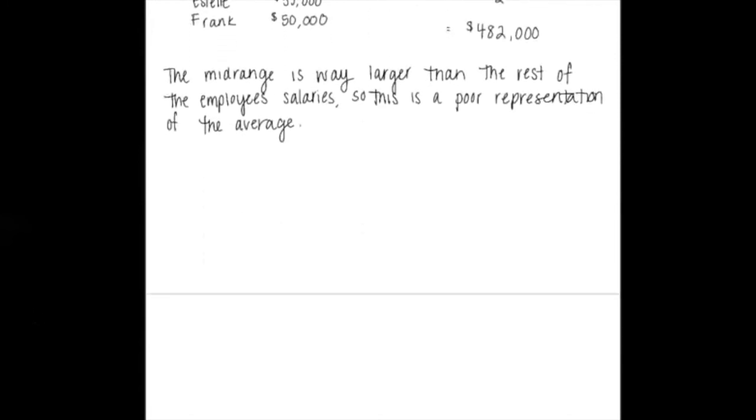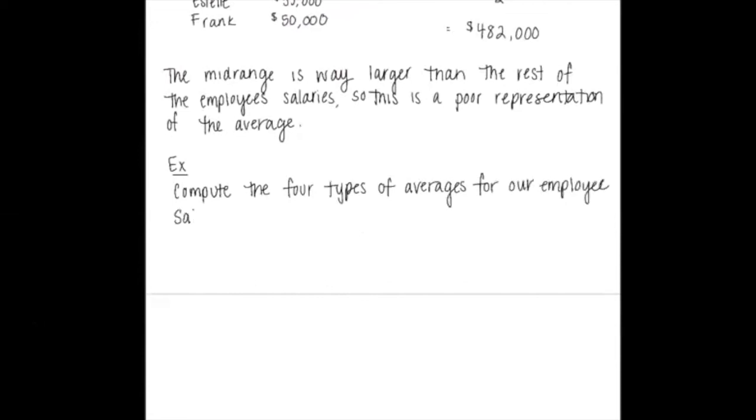So let's try another example. Let's compute the 4 types of averages for our employee salary excluding Newman's salary.